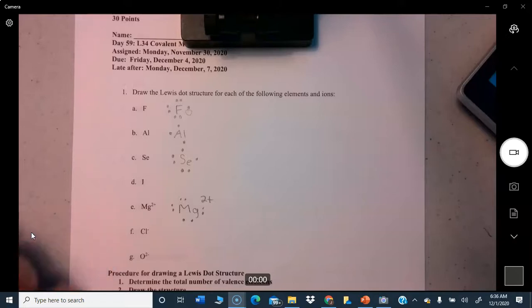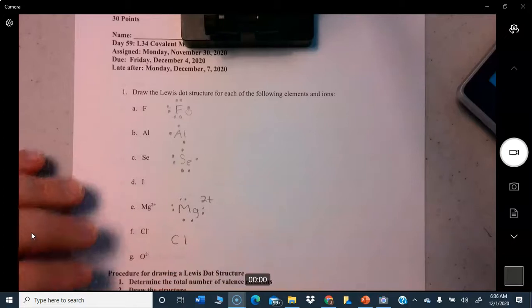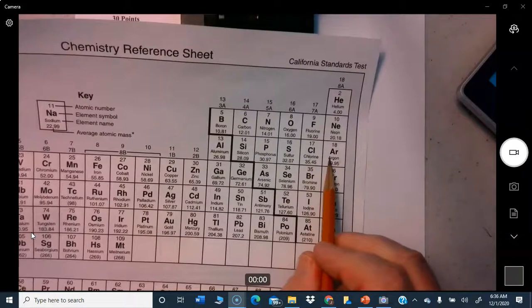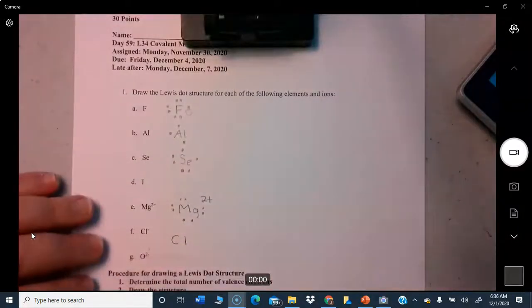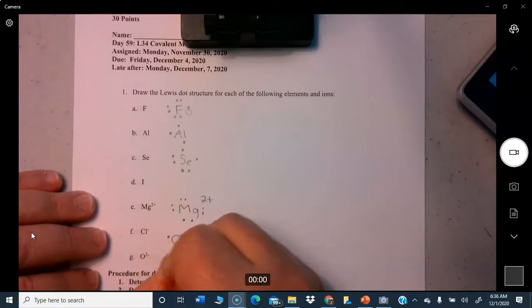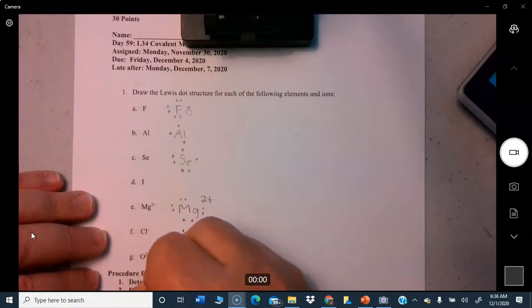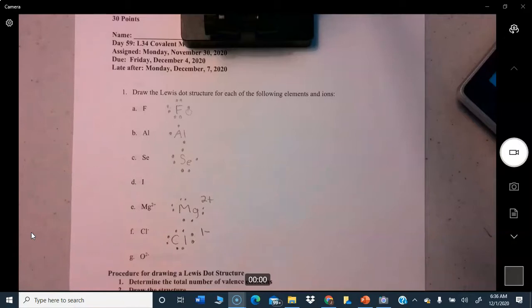All right, let's do chlorine, same thing. Okay, chlorine is 1 electron away from becoming argon, so it wants to gain an electron to become like argon, so it's also going to have a full octet. And I drew that on the wrong side, but it's okay because we're going to end up filling the octet anyway. Doesn't matter. Okay, there you go. And then you write the 1-, or you could just write minus. So that's a chlorine ion, chlorine anion.